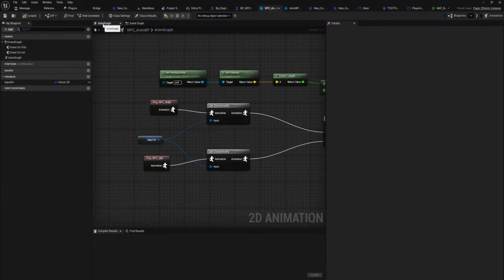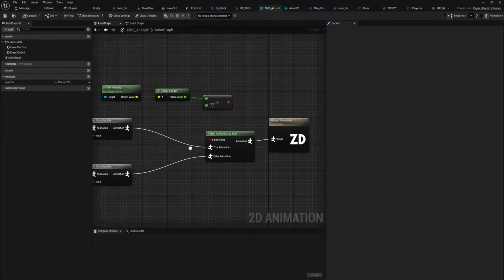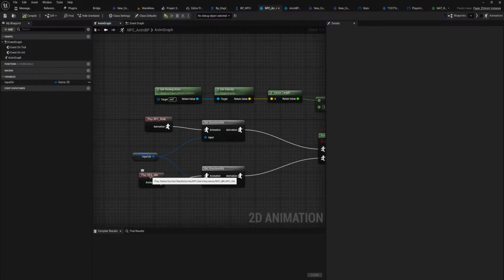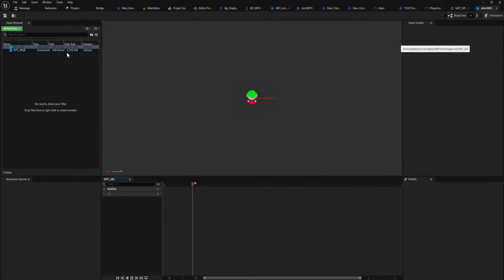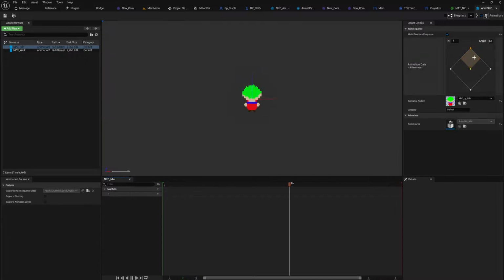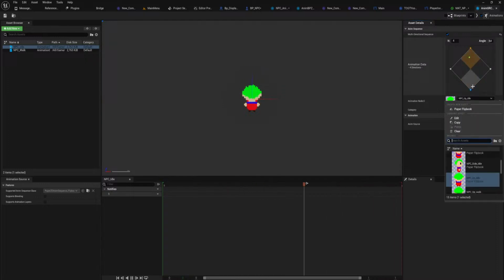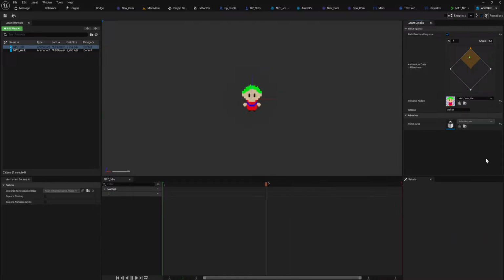You know what? The easiest way to fix this is just to go into the NPC idle and walk sets, and just say, hey, this becomes this. And let's see, we have... That becomes that.